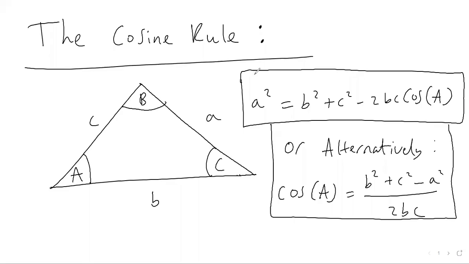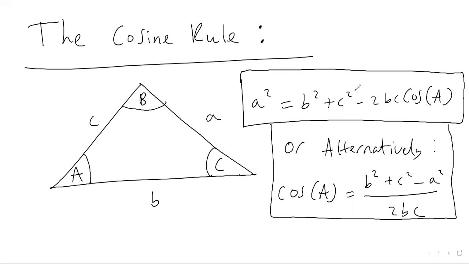Hello, so today's video is going to be about the cosine rule. So we've looked at the sine rule, how to prove the sine rule, where the sine rule comes from, and we've looked at a couple of examples. So we looked at a basic example of the sine rule, and then we looked at the ambiguous case for the sine rule, when you can actually get two different angles potentially when you use the sine rule. So today we're going to look at the cosine rule and how you prove that.